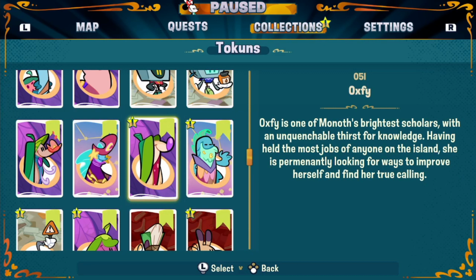Oxy is one of Monoff's brightest scholars, with an unquenchable thirst for knowledge. Having held the most jobs of anyone on this island, she is permanently looking for ways to improve herself and find her true calling.